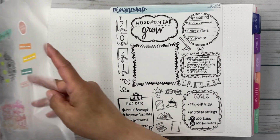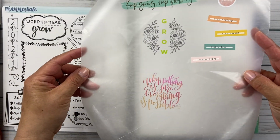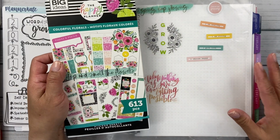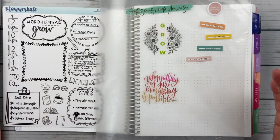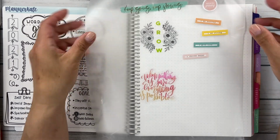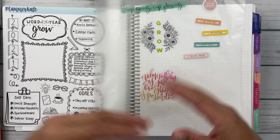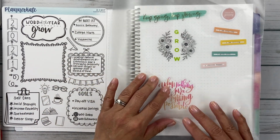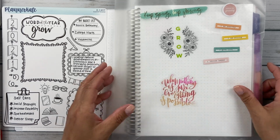And then what I did was I pulled some stickers already from this book, I don't know if you can see them very well, just so I'm not flipping through the book. I might end up doing that if I need more stickers. I wasn't sure how much I'm going to need to fill all of this space. I pulled them out and put them on wax paper. This is a trick I see all the Happy Planner YouTubers doing. They'll pull all their stickers out at once and put them on wax paper because the stickers will lift off of here. It's almost like one of those sticker books. And so that's what I did.